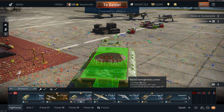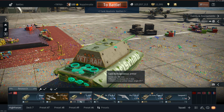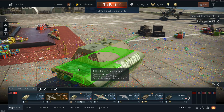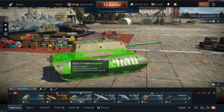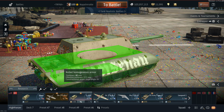Then there is the engine deck with 40 millimeters. We have additional 10 millimeter and 20 millimeter parts here, which is nice. And you can see here we also have internal armor, and the bottom of the tank is also 40 millimeters. I'm not quite sure if you can see it right here, but if it glances through, yeah, you can see it. So that is weaker than on the Mouse, for example.